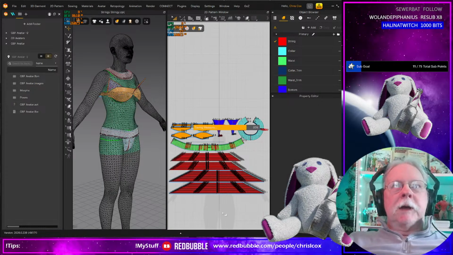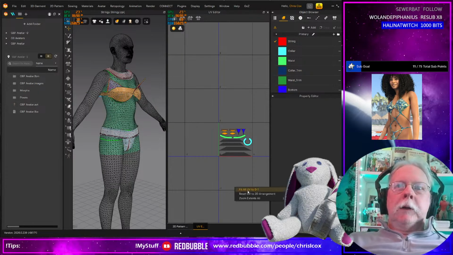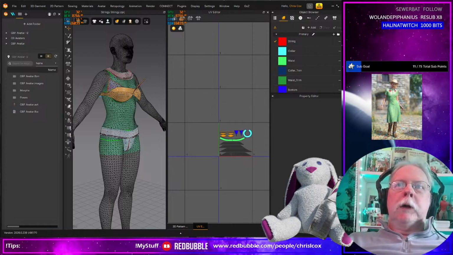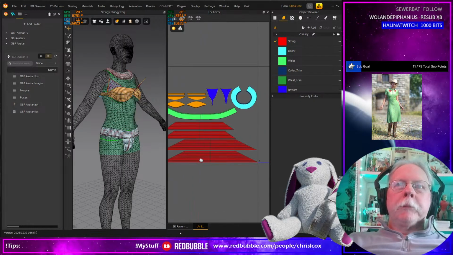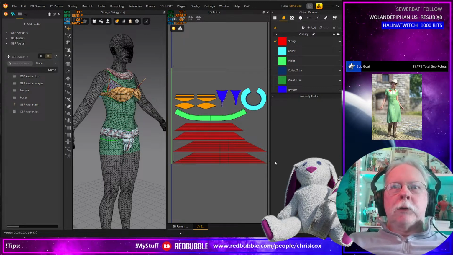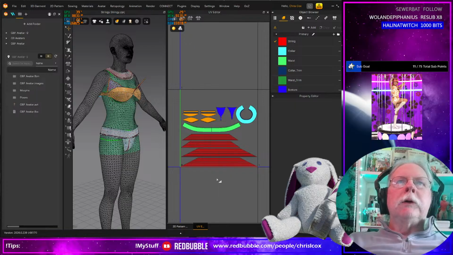Let's hit save. Let's go take a look at the UV editor and reset, fit. I still got a lot of extra room, but I can't really do anything about it because I don't want to change that length. I think this is going to be good.